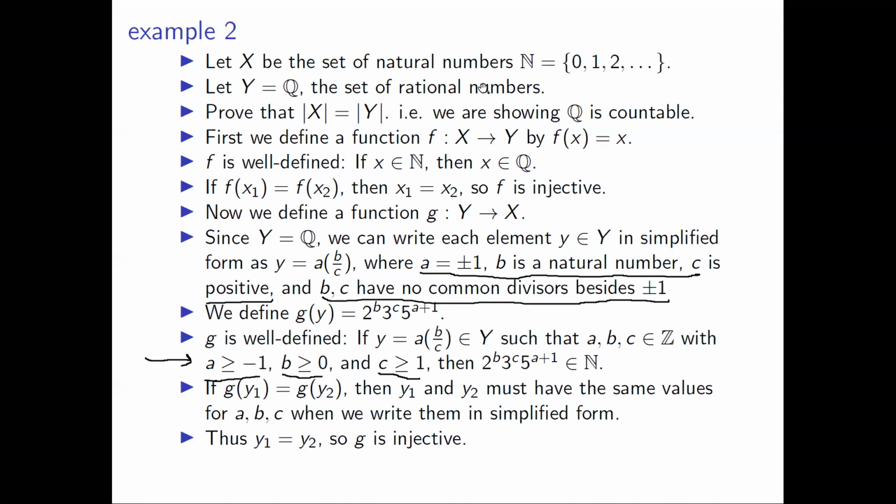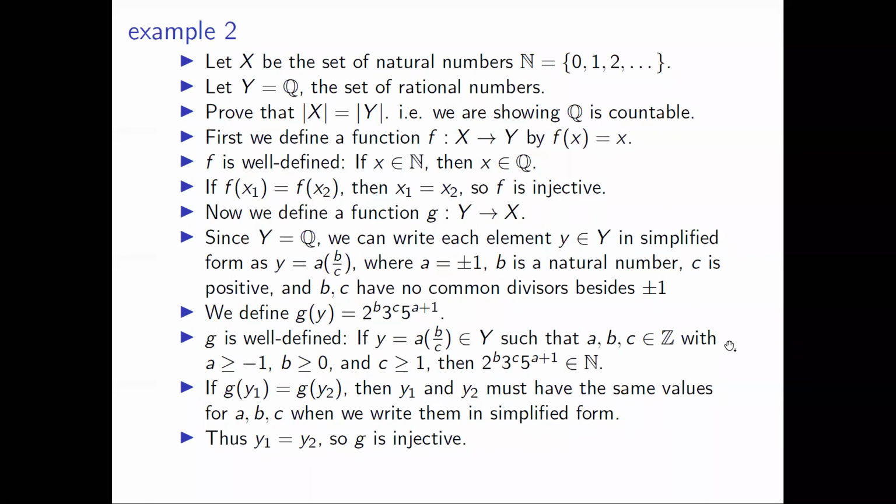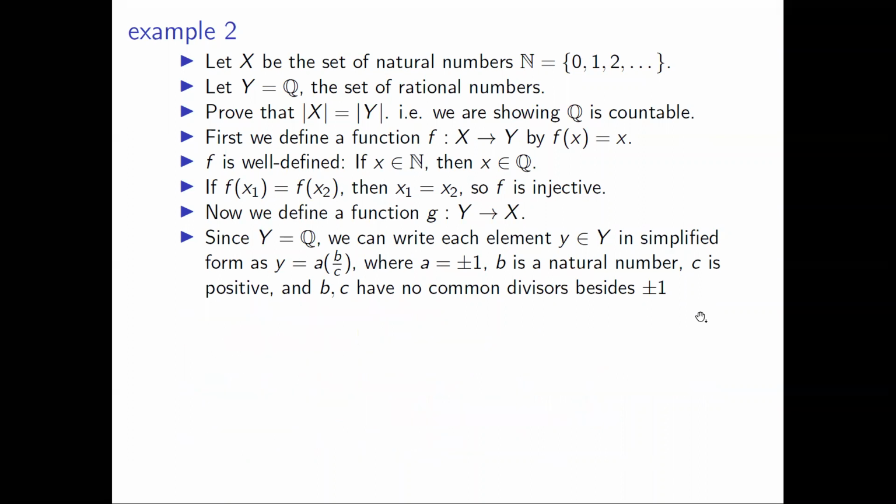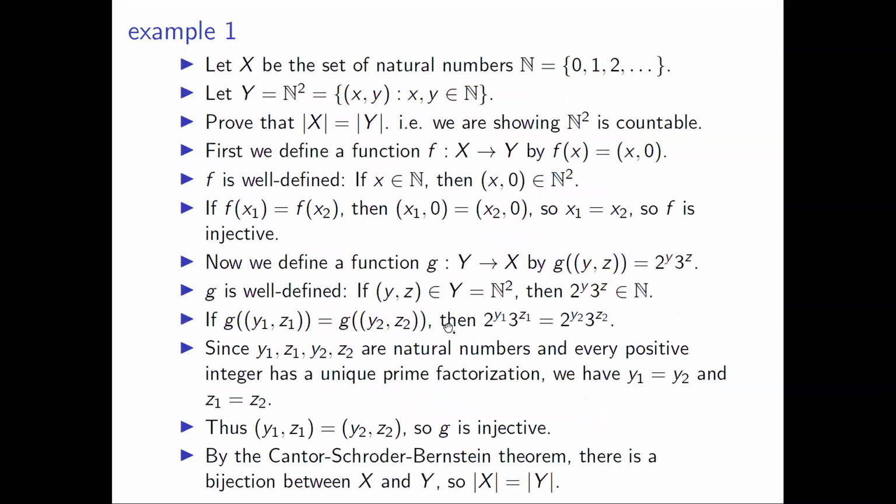And like I said, there are a few more details to work out for this part right here, this second to last bullet. So that second to last bullet says that y1 and y2 must have the same values for a, b, and c. A hint for the reason, I'll mention, is if we go to the last slide, this bullet right here.